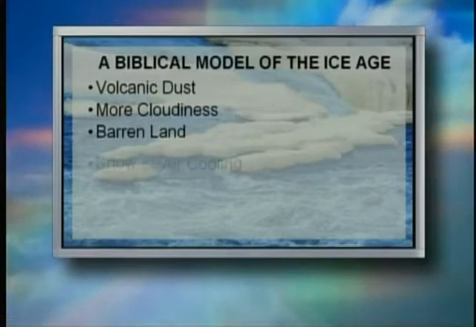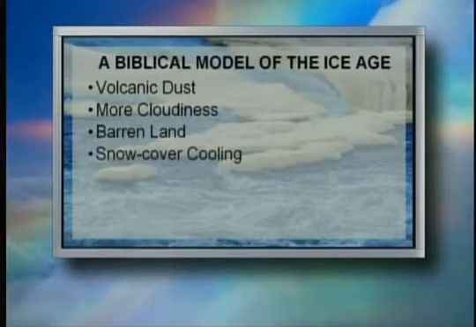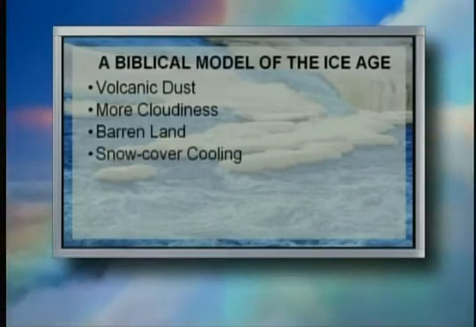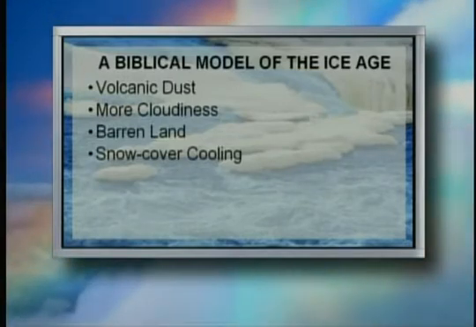In addition to that, as the ice and snow began to accumulate in the northern regions, as you get these large regions of snow and ice, it produced a major cooling effect. Snow cover will cause a reflection of solar radiation during the daytime back to space, and it won't be as effective in heating. And at night, the snow cover is very effective in sending out infrared radiation to space and cooling dramatically. Our coldest nights are always our clearest nights. Over ice and snow in particular.